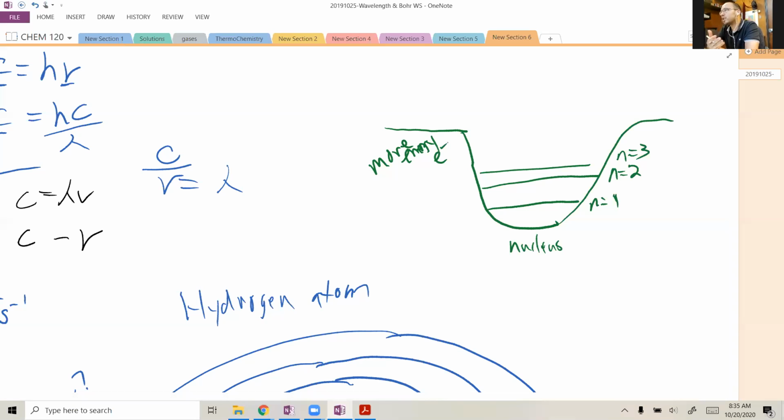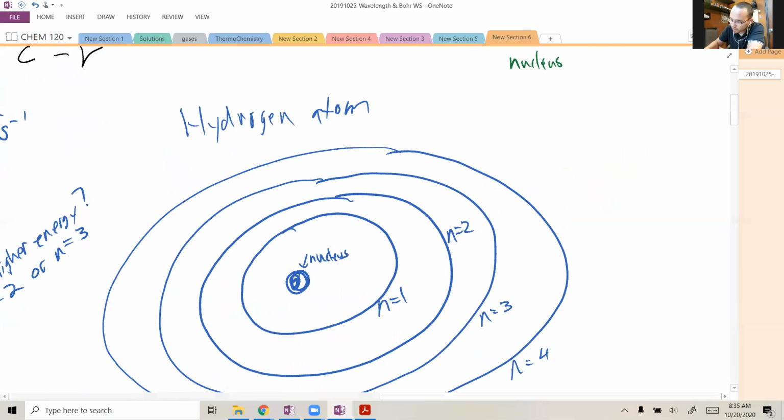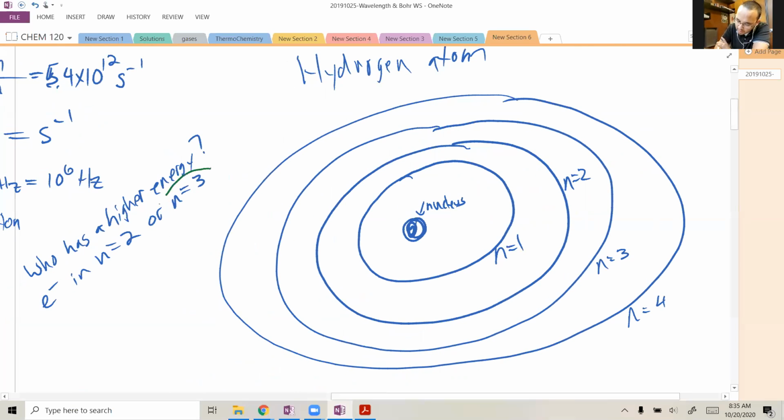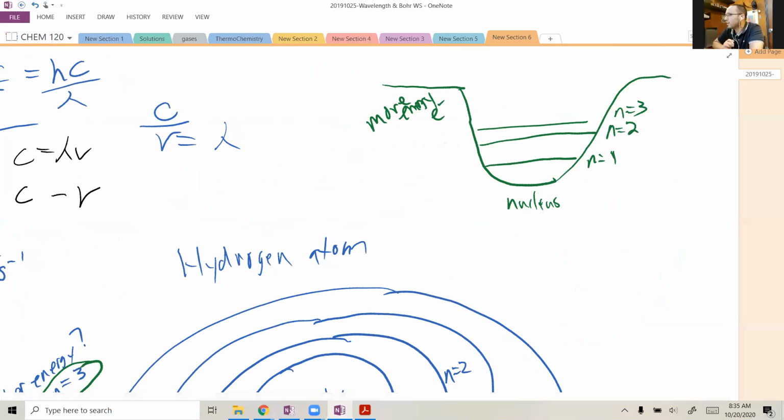That isn't always a good thing, right? Electrons are normally trying to get to the lowest energy possible because they're kind of lazy. So the less energy that they have to have, then the more stable they become, right? And so that's why n equals 1 is more stable, is that it takes more energy for us to pull them out of that hole. So between n equals 2 and n equals 3, n equals 3 has a higher energy because it's higher in the hole.